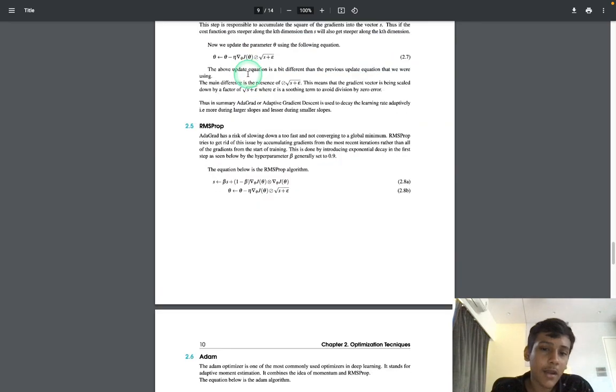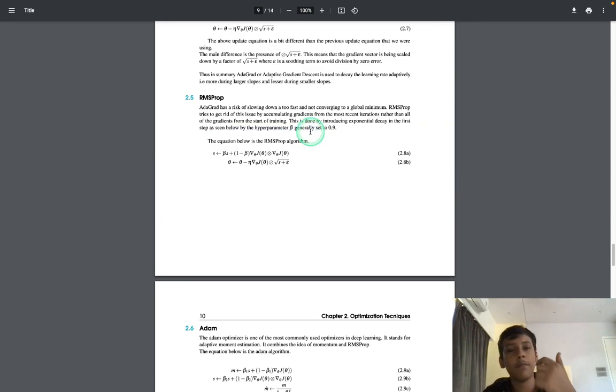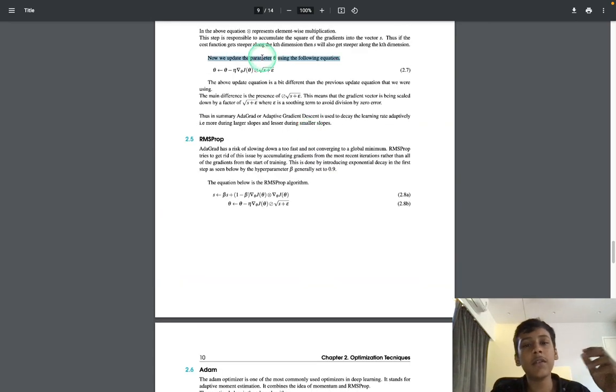So the next thing that we want to look at is RMSprop. Now RMSprop is really just Adagrad, but we add some extra stuff to it so that we can make Adagrad a little better. When I was explaining Adagrad, I hinted at the one issue that it looks at all the gradients of all the iterations, which does not work out very well in a lot of cases. Well, RMSprop is really just created to fix that problem.